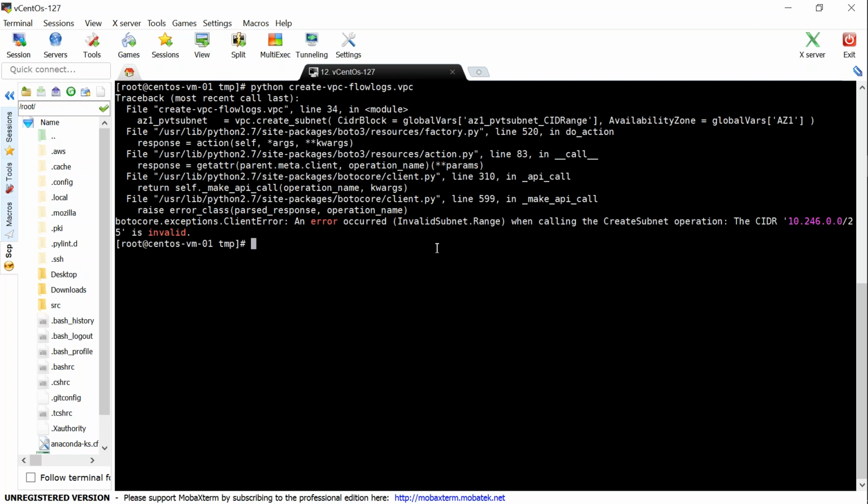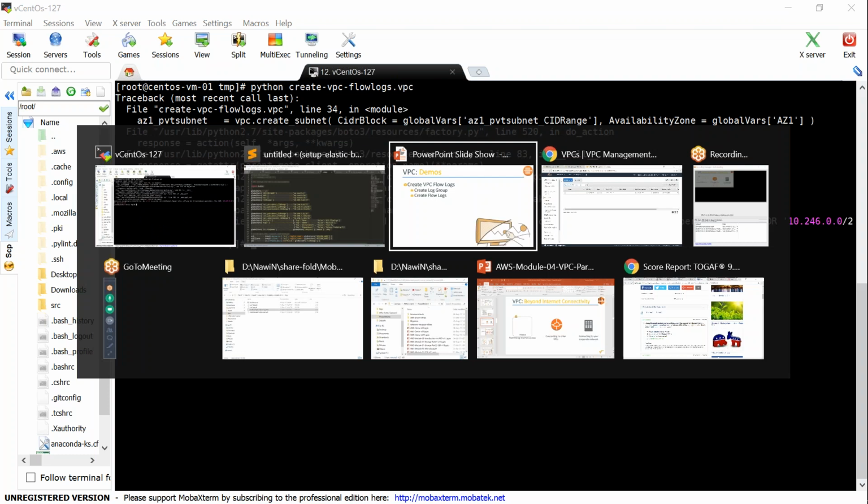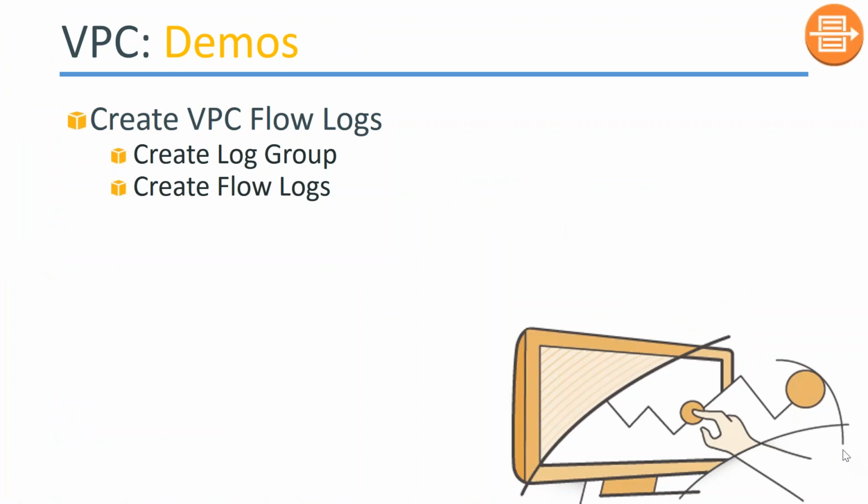That shouldn't work because it is .vpc. Okay, 246. Is there an error? There is an error. Okay, I'm just going to clean it up. That is one problem if you're having a script which is creating an error.